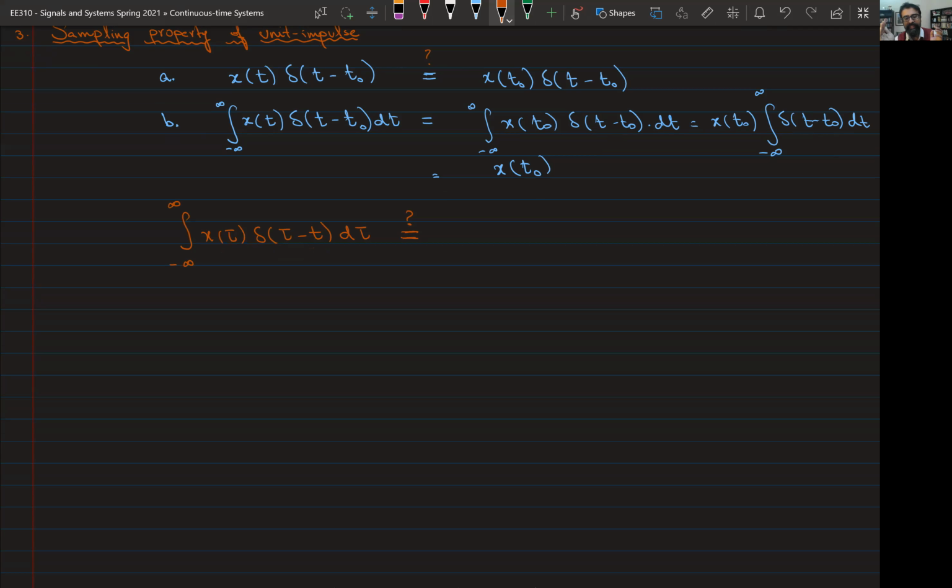Your understanding, once again, this is the point I actually wanted to make here, should not be a function of this variable name, right? All I've done is I've replaced t with tau and t naught with t. That's all I've done. Other than that, the function or the integral is exactly what we had done before. So we shouldn't assume that t naught is always the shift; you can replace it with any notation.